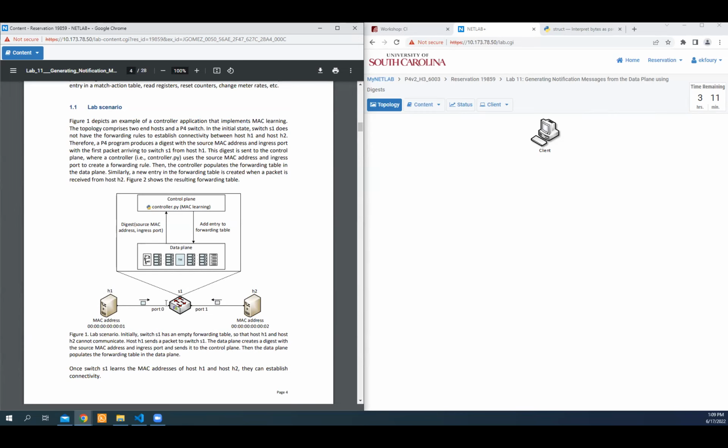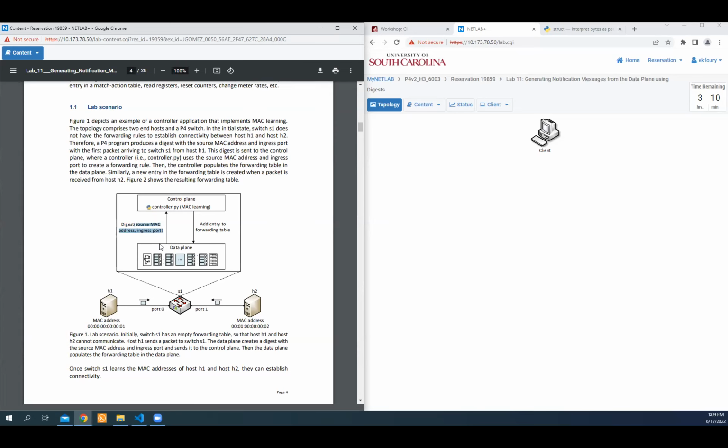And as soon as we receive a packet or a frame, if we are assuming this is a layer 2 device, from any of the hosts, we will record their MAC addresses and then send them as a notification to the control plane using digest. So you can see here we are sending the MAC addresses and the port from which this frame comes. So for example, here port 0. And then our control plane will be basically adding a new entry to the forwarding table by using the information that we sent here.